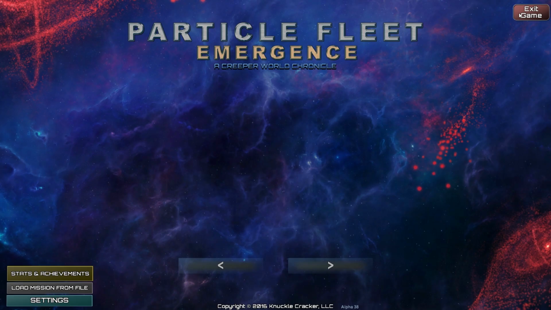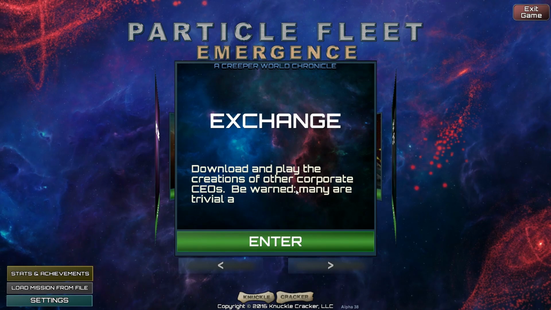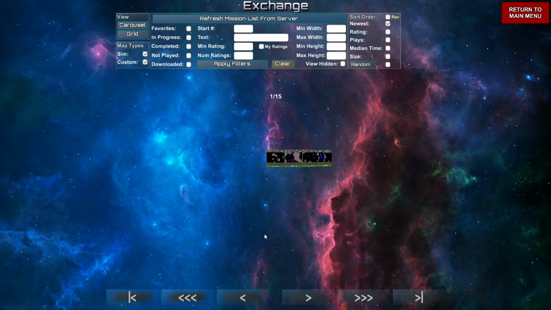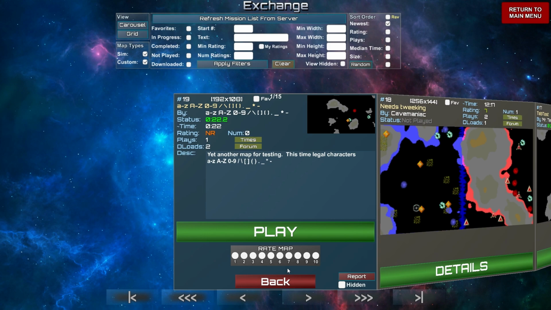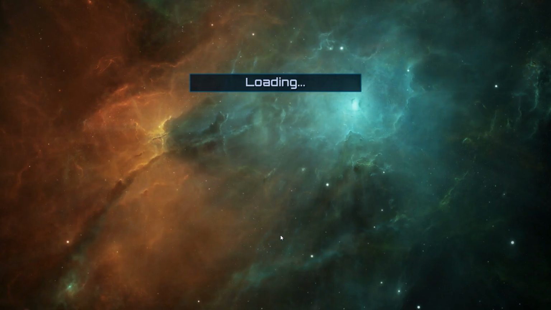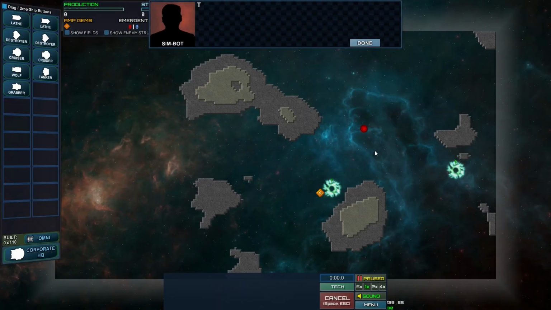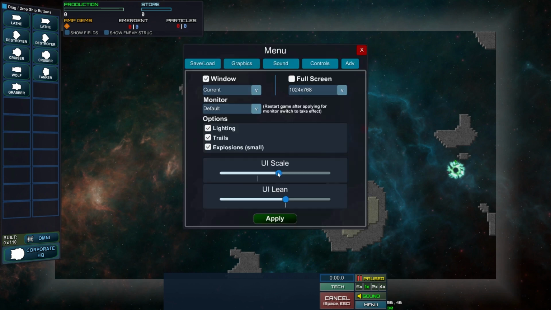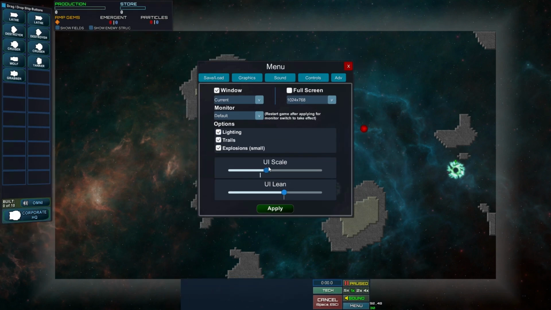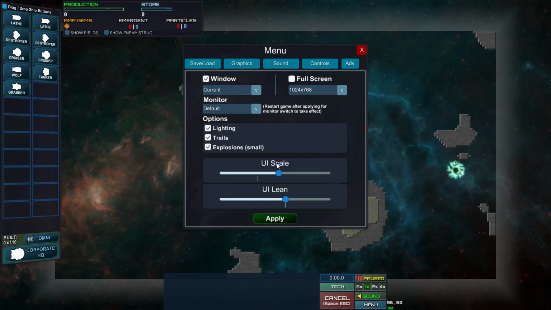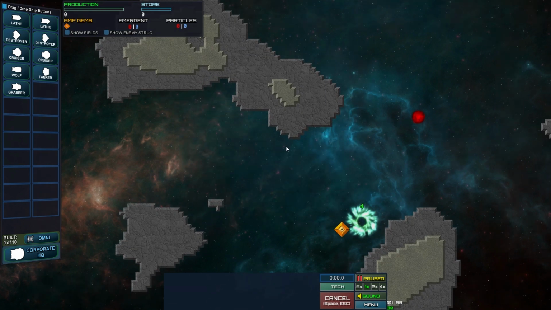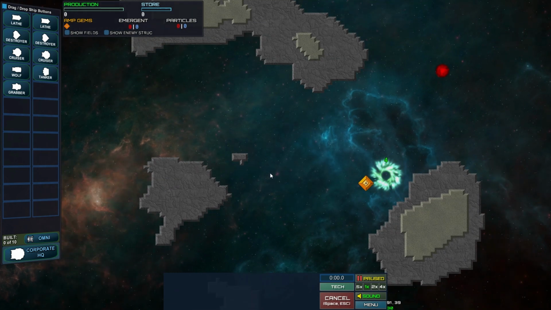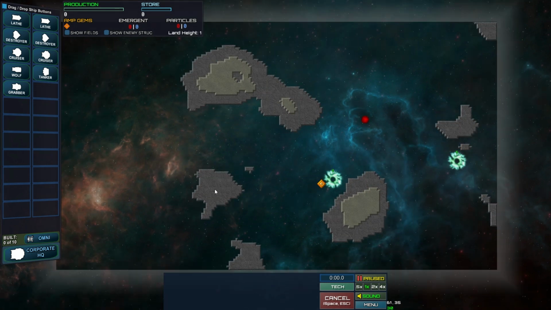the mission. In a mission itself, well, actually, let's just go back there. Jump into one here and play it. UI scale, you can see things are bigger here. If you want to see the effect, like so. This has a lot to do with if you're on a 4K monitor, for sure. Because the game map itself, you can zoom through a wide range already, but you need the UI elements to be larger.